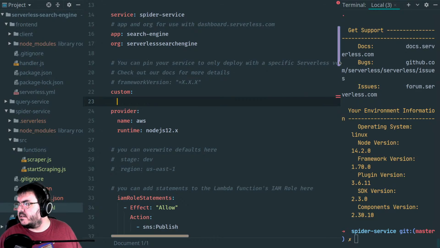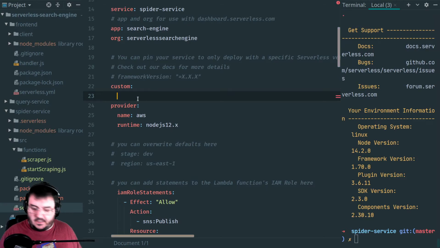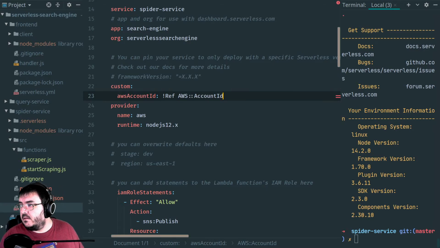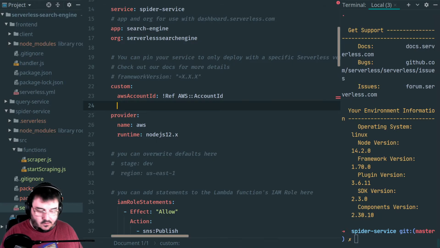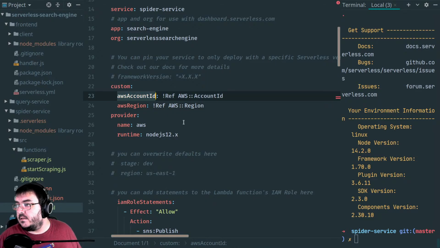Wait, do I have custom? Let's go custom. Let's do AWS account ID and let's do AWS region. And then we can use those.